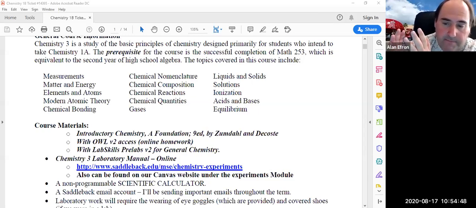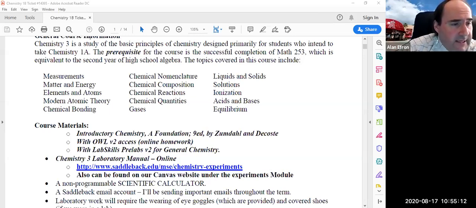Now, when you want to think about how you want to get the material, you should think about what might be best for you in terms of cost. If this happens to be the only chemistry class you're taking and you're not using Cengage in any other classes, or you don't plan on using it in any future semesters, then maybe the best thing would be to buy the book and the 2 access codes bundled together.